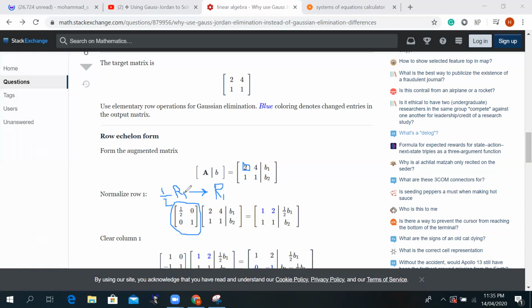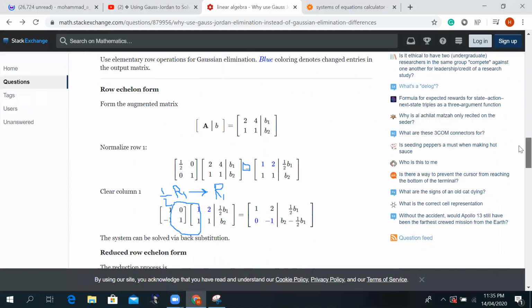1/2 R1. And after this operation, what happens? I replace this with row 1. In order to do this, I have created this matrix. So this matrix is actually doing this whole operation. Okay. So now if I move down, in the meantime I will annotate and I will erase this so that you are not confused. I will just erase the whole thing now. And now if you try to do this annotation, I will just do the annotation now.